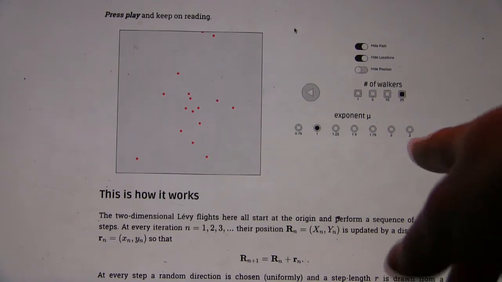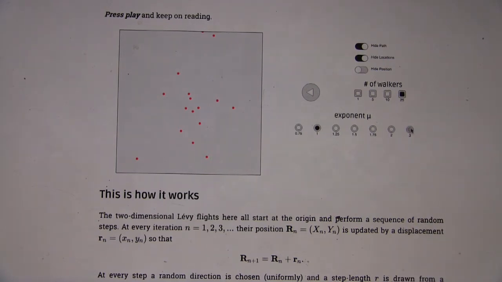All right, I'll try the exponent. Let's go all the way to the end and try three there. Let's see what you see is different about this one. It's faster. But they're also staying closer together. Okay, so with the exponent of three, does this remind you of anything? This looks like our previous random walk examples.